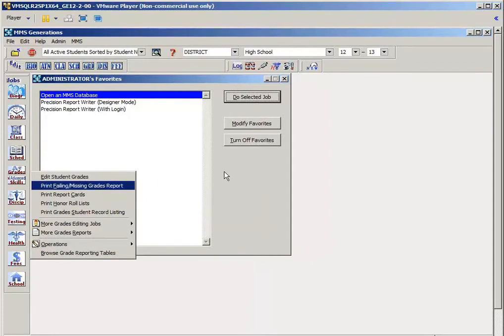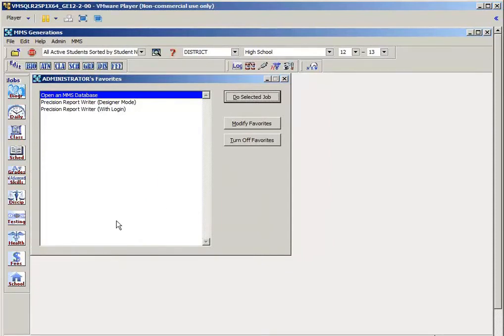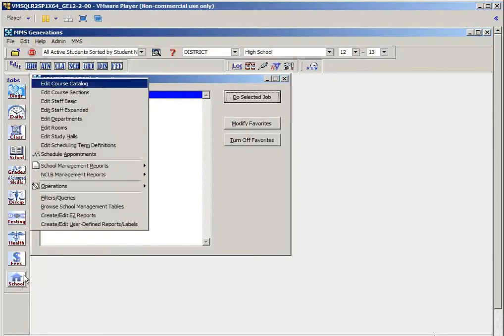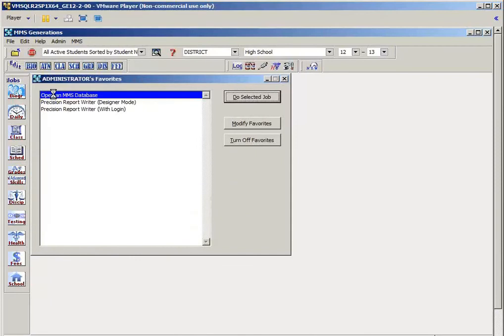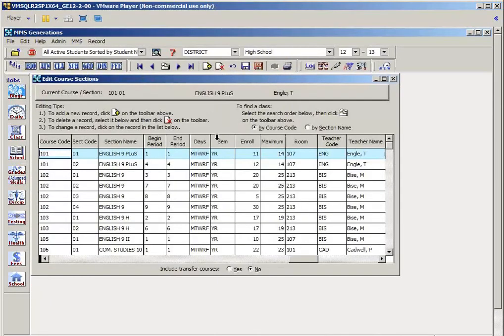Now, for setting up when you're going to schedule or figure out where your free time is, let's first look at the sections. So we're going to go under School, Edit Course Sections. And we want to look at the type of classes we have. So we have some year-long classes, and as we page down, we can see what we have. We have some semester 1s and semester 2s, more years. If you have trimester or quarter classes, you're going to need to know that to figure out what you need for study halls.